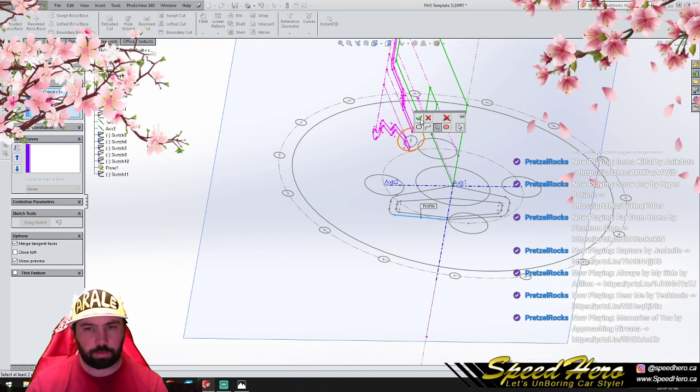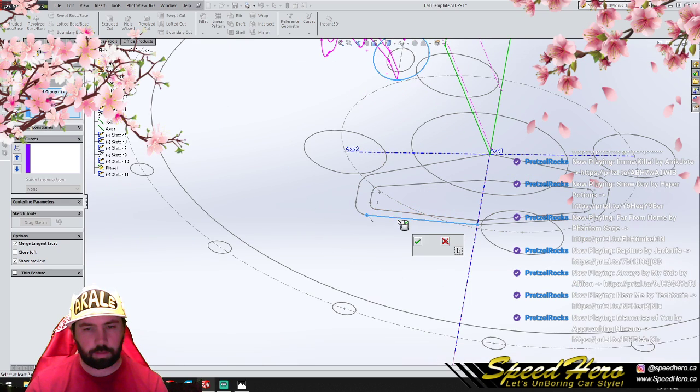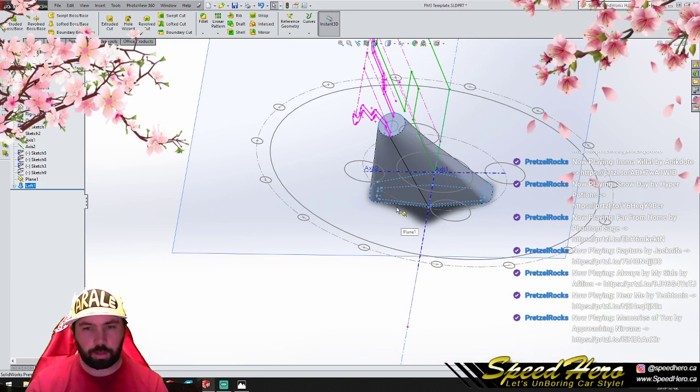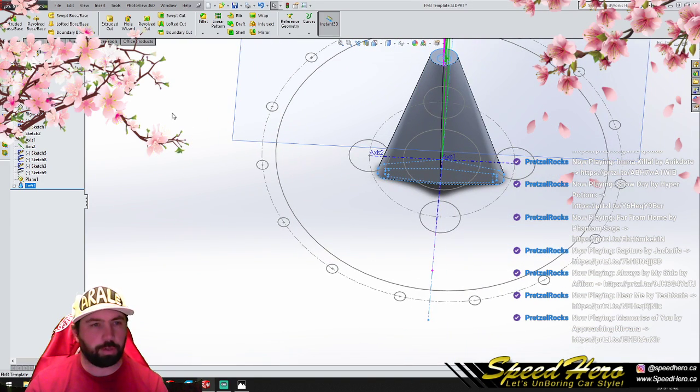Contour 2. No, we'll delete. There we go. He's looking pretty good. And we'll do a lofted cut.